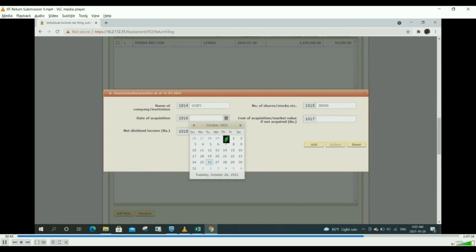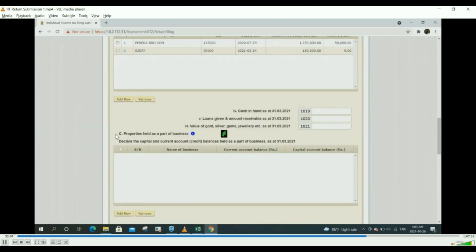You can see we are entering the data referring to the shares. Relevant information you have to enter. And finally, after entering the data for the particular text boxes, you have to click the add button, then it will be moved.